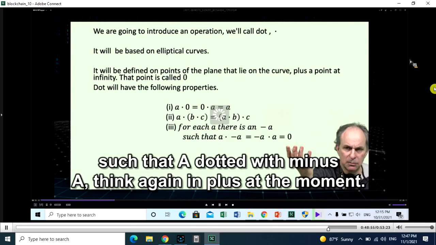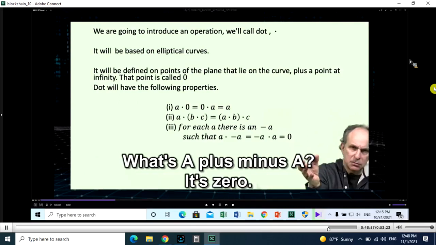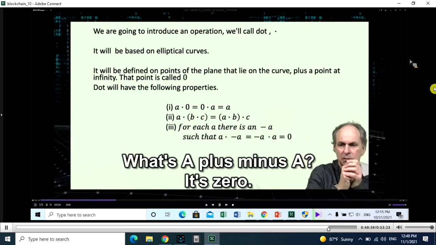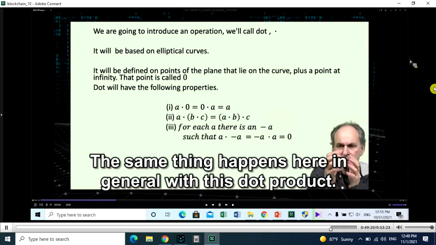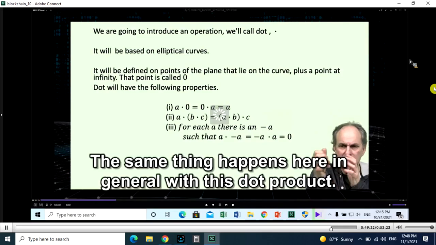I'm in the way here. I'm going to take the line that goes through both P and Q, and it's going to hit the curve at a point. It doesn't always hit the curve at a point. It most of the time hits the curve at a point, and we will look at the examples where it doesn't in a minute.